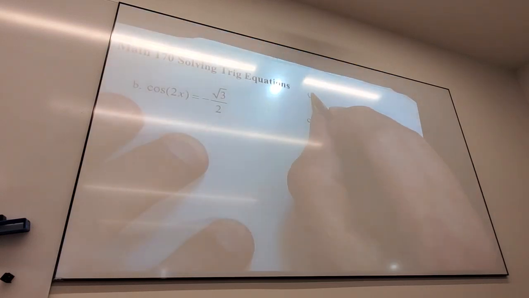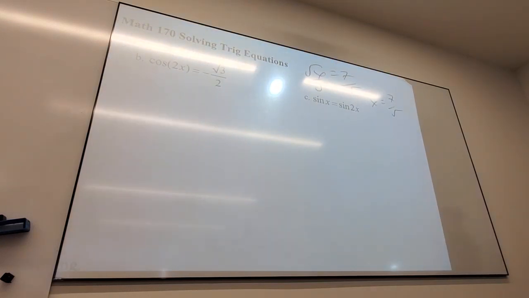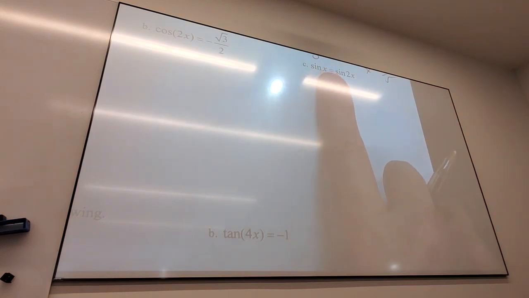It's sort of like if I said solve this, and somebody said, okay, there you go, x is 7 divided by square root. Next problem. This math stuff is easy. You can't divide by a function notation. Do they talk about the same angle? No. This is talking about x, this is talking about twice that.